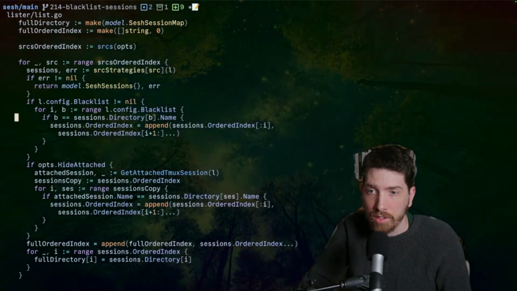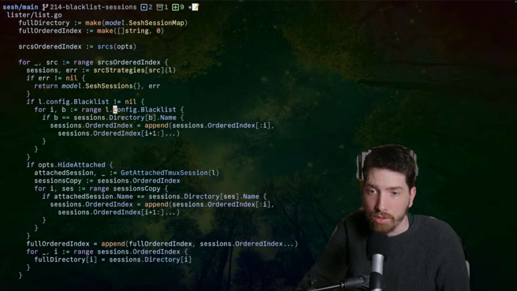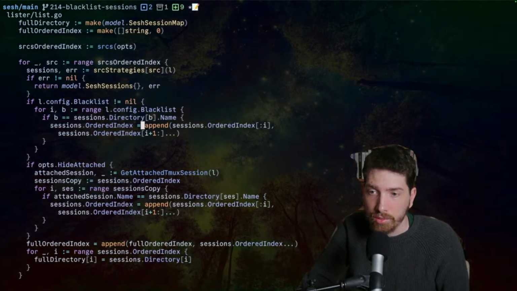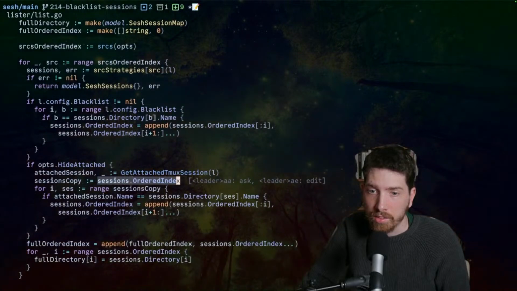We're seeing if the session, I don't need to list through the blacklist. Where did sessions come from? Ordered index.